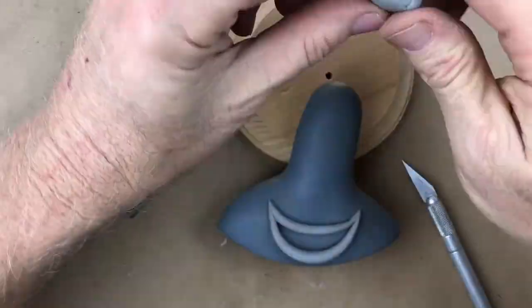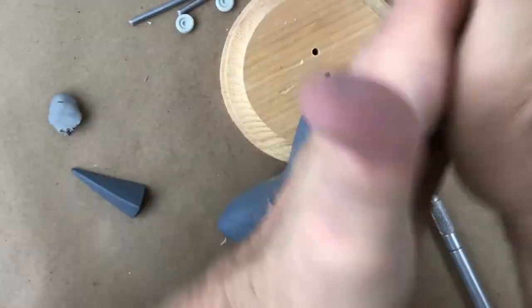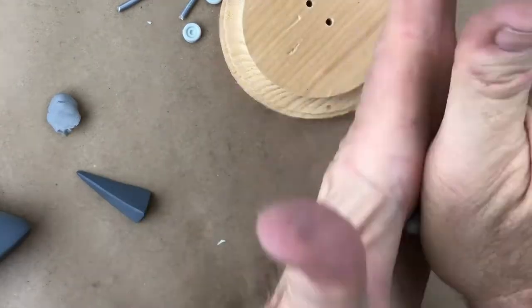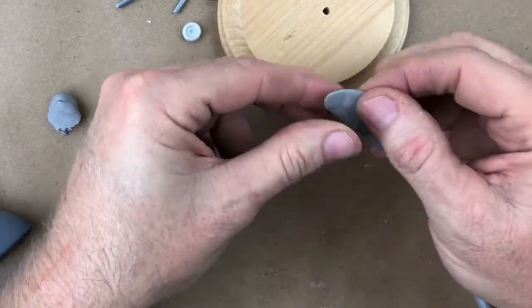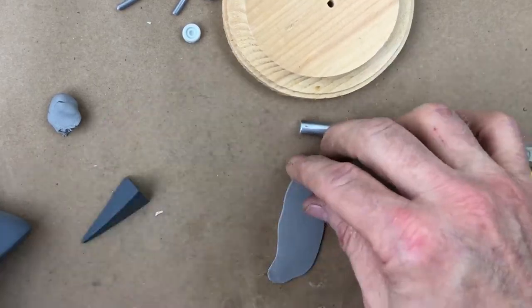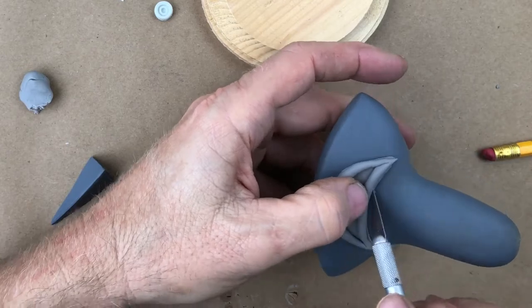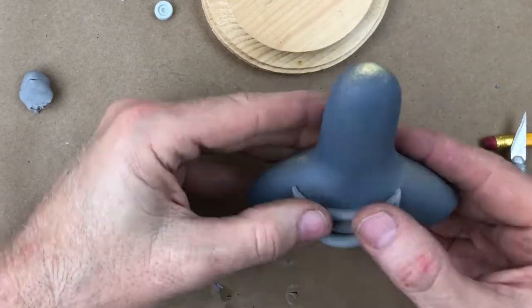This one just came out of the oven, nice and piping hot. Now we're going to make the shape behind it — the mouth shape behind it. Let's make a fine sheet of clay, making sure we don't have any cracking or nonsense. We'll condition our clay and roll it out, then take a knife and trim it off.